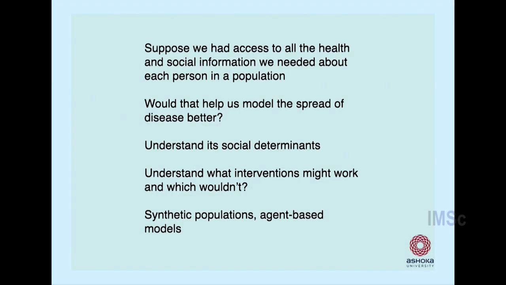So the last thing that I want to talk about, and I'm glad I'm not taking too much time, is a general question that I want to pose to you. Suppose you had all of the data that you needed about a population, all the social data, all the personal information, health information, etc. Would that help you model the spread of disease any better? That introduces a large amount of complexity into how one thinks about diseases, but where's the trade-off there exactly? The other thing that is important is that it enables you with the social information to understand what is called the social determinants of disease.